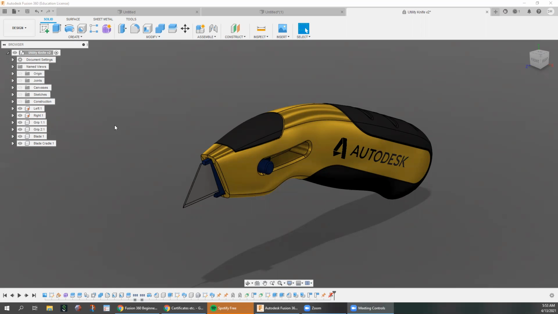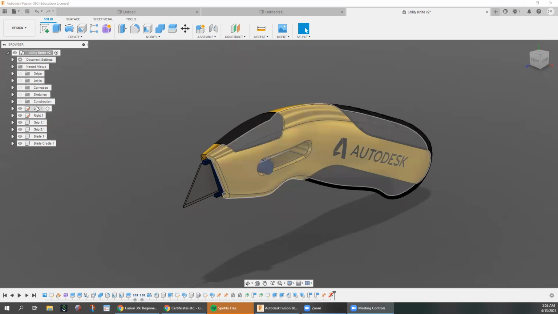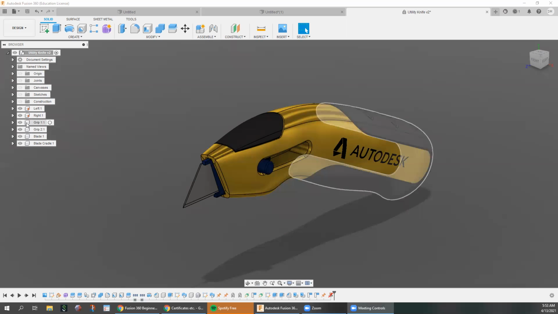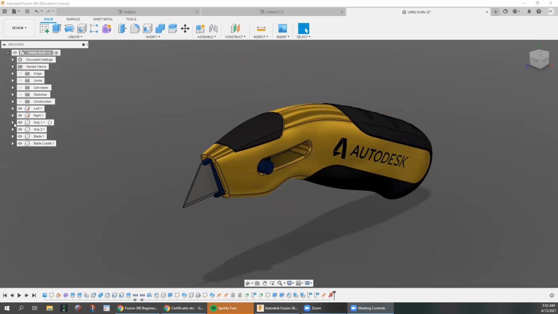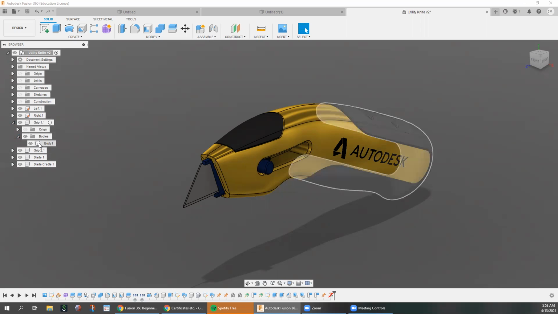So I'm just gonna go over two pieces of vocabulary. You've got bodies and you have components. So over here in the manager, you're going to see these little cubes. The cubes represent components, and these little cylinders. So underneath this one, you'll see the bodies file underneath the component. The bodies are kind of like a little cylinder right there.